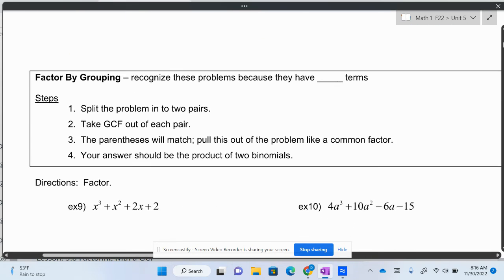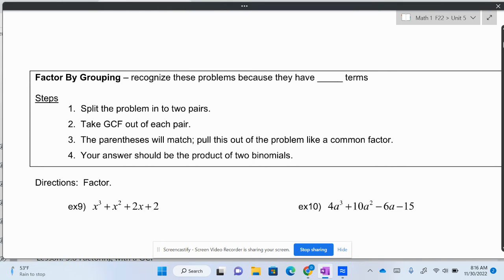This is my most favorite method. And it's because you're able to group together polynomials, things with 4 terms, and find their like terms. And this method lends to factoring really, really well. So we recognize this type of problem, factoring by grouping, because they have like terms. And by that, I mean the constants typically are the same, or they have the same variables.